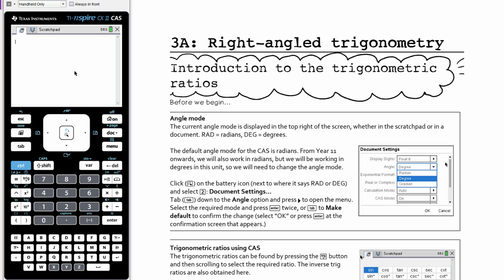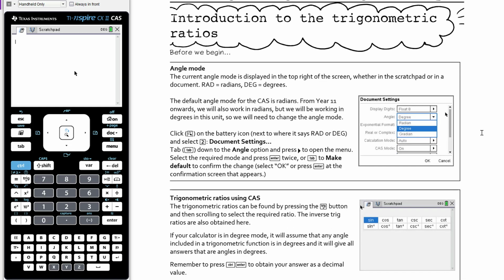Now, obviously, throughout the trigonometry topic, we're going to need access to our calculator, so it's really important that you've got your calculator with you. Ideally, I want you to get used to using your CAS calculator as well, so please make sure that you've got your CAS with you. Okay, so before we get into any trigonometry, we need to understand a couple of things about our CAS, or else we're going to get ourselves in a bit of a knot.